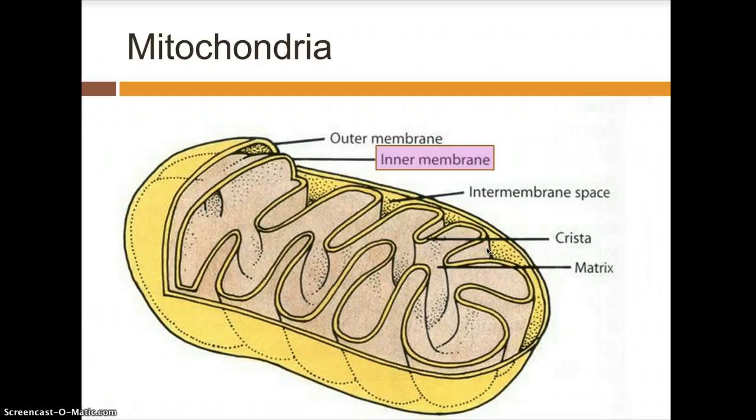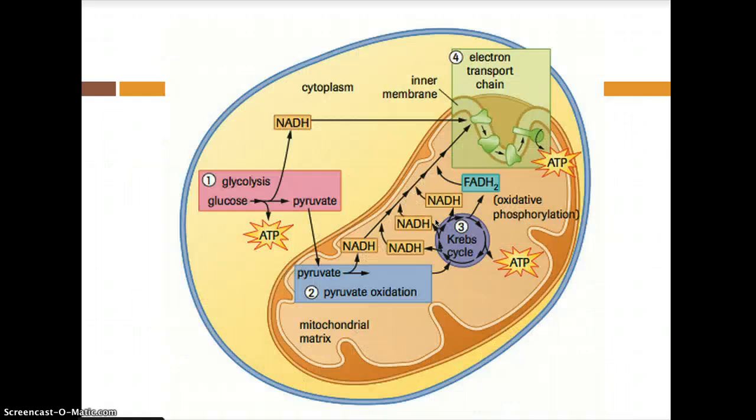So just a quick review of what the mitochondria looks like. Here's the outer membrane, the inner membrane here with all the folds. All these folds are called cristae, and inside these cristae we have a fluid that is called the mitochondrial matrix. In between both membranes is called the intermembrane space. So we have the outer membrane, the inner membrane, and in between that space, filling the outside of the folds, is called the intermembrane space.